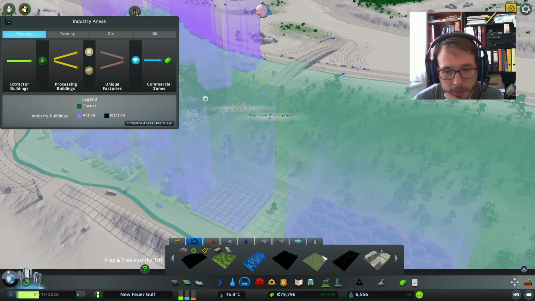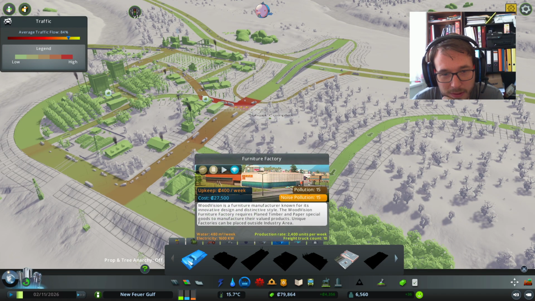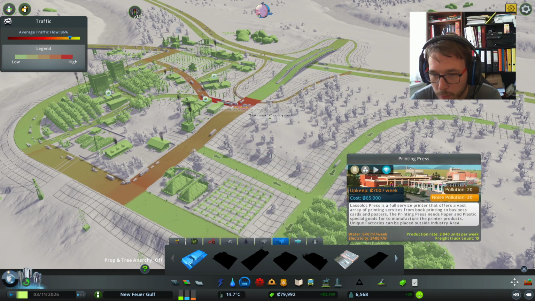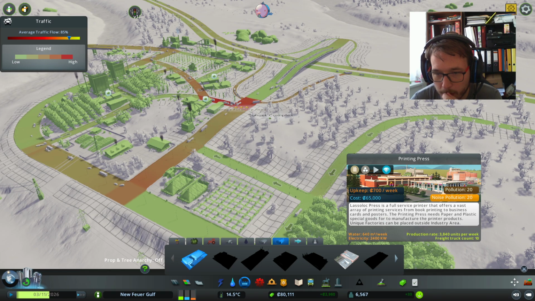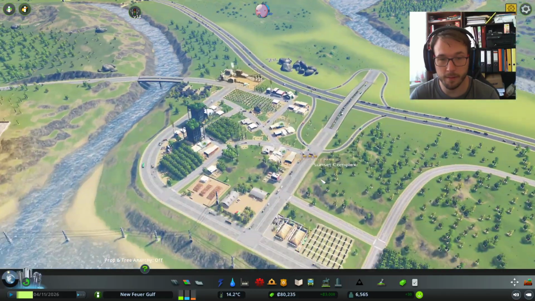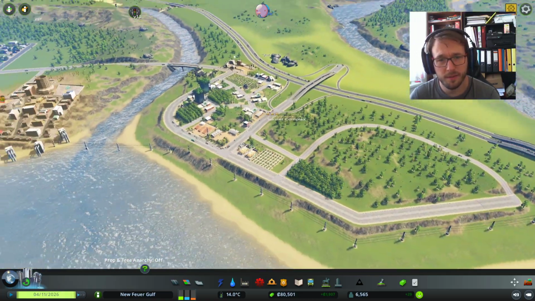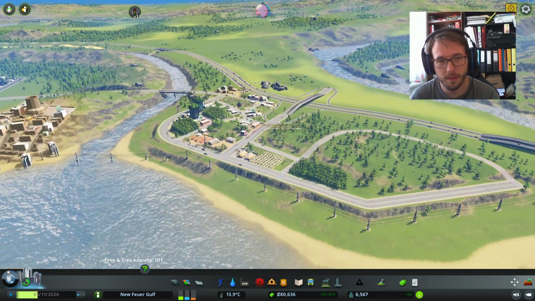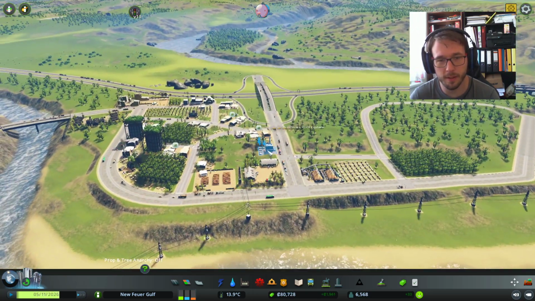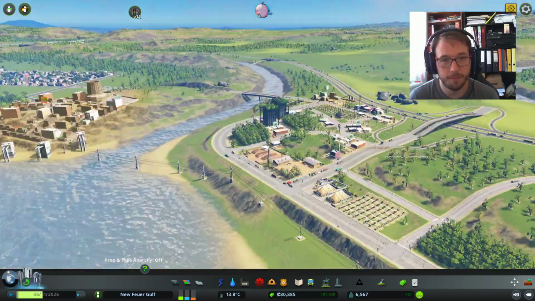And we're already over time, but I'm really interested where this print press is. Oh, I think it's a unique factory, isn't it? Yeah, it processes paper and plastic to manufacture printer products. I mean, we don't have any plastic production going on at the moment. For this, I think we need oil industry. And I wanted to keep it at forestry and farming. But we can import it, so that's no problem.